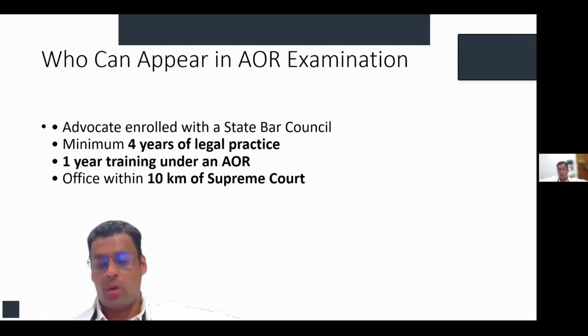Who can appear for the exam? First of all, this question comes to everyone's mind. The advocate must be enrolled with the State Bar Council, with a minimum of 4 years of legal practice, and 1 year of training under an AOR, with an office within 10 kilometers or 10 miles of the Supreme Court.